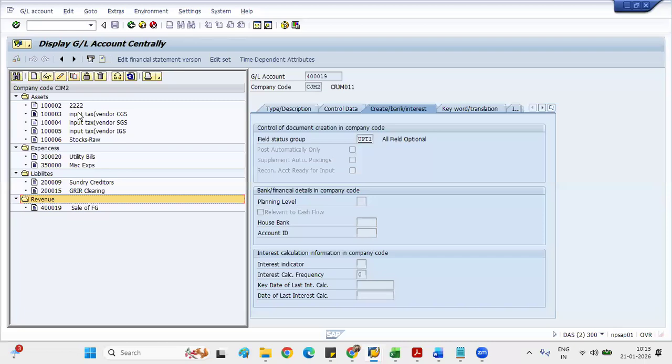So in GST, like I told you, we are going to create a GL so that the corresponding data can be stored there. In case of GST, we are all aware that we have three types of GST: CGST, SGST, IGST, right? Shashi, do we have any query in that? Do I need to explain the difference between them, CGST, SGST, IGST, or is it clear?